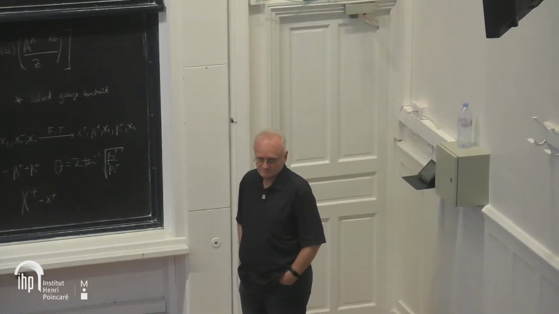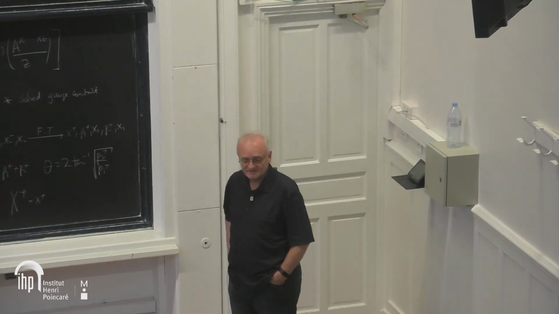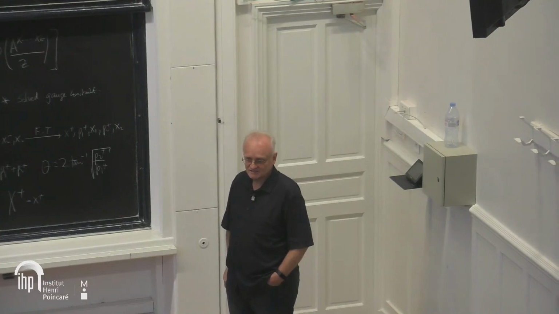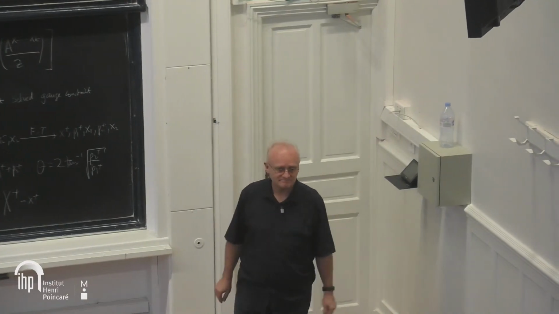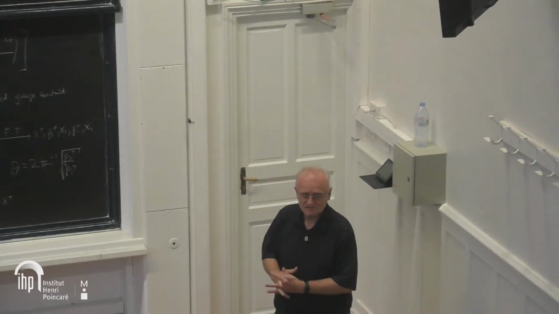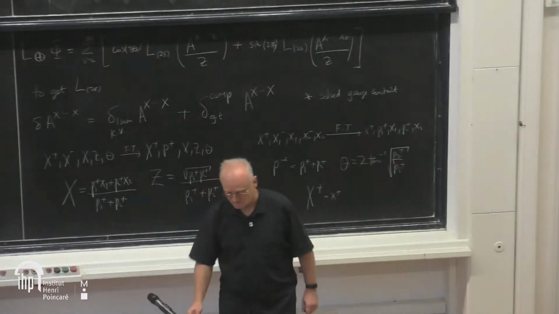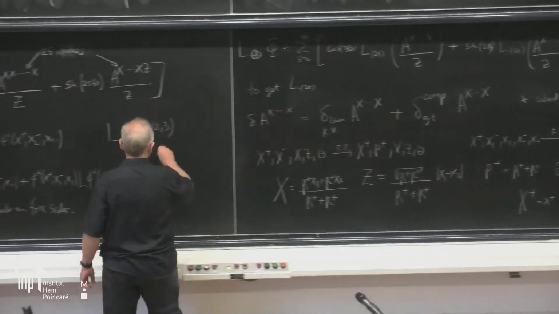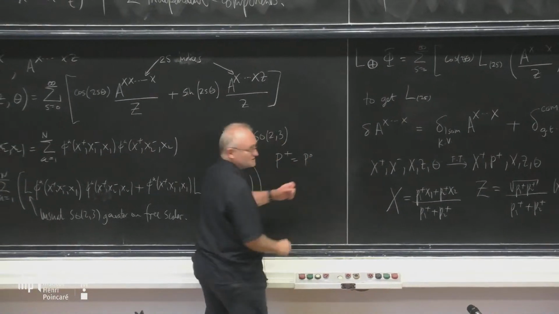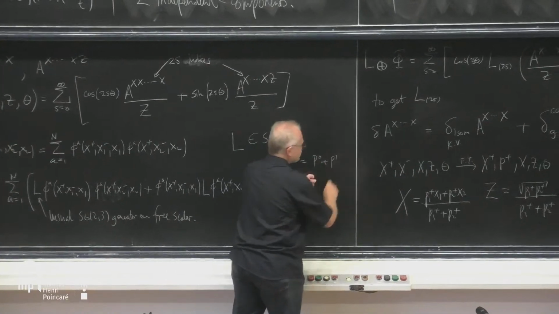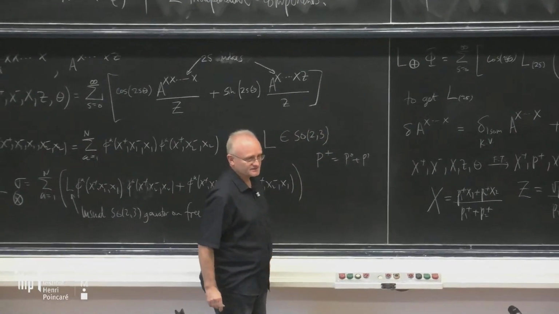In lower dimensions, this changes a lot, I guess. Actually, this is the only case that we know how to do it. It's probably a dumb question, but I see those P1 plus. Are they restricted to be greater than 0? Yes, P plus is greater than 0. So what is P plus? If you write it in terms of energy and momentum, P plus would be the energy plus P1. And that can never be negative.